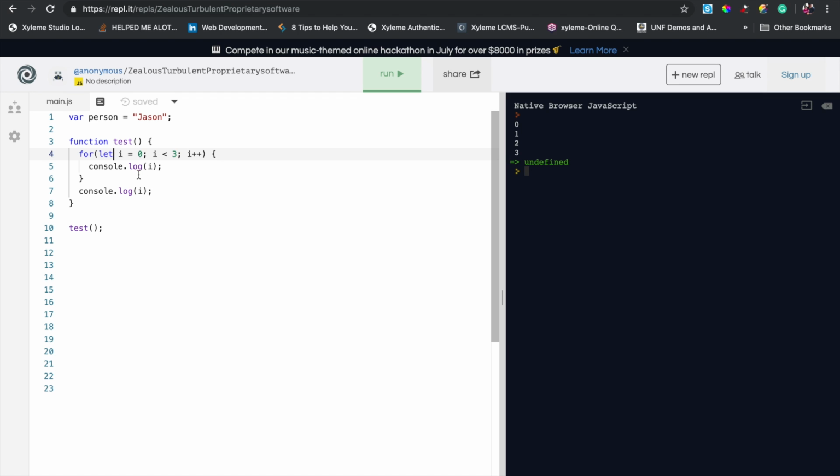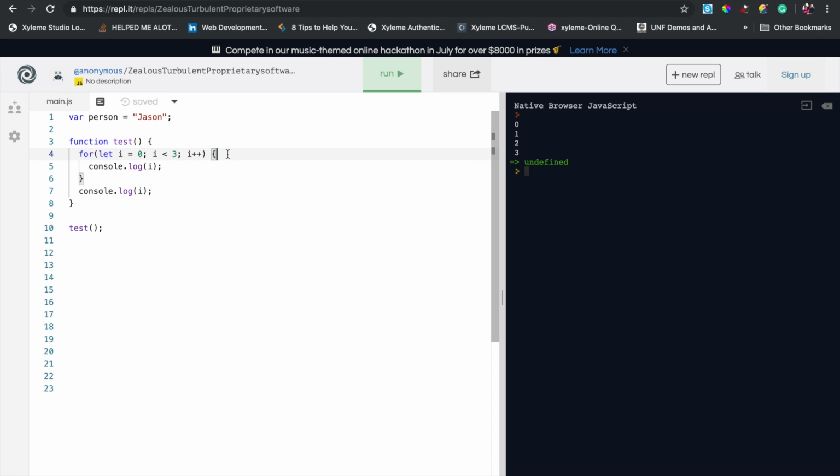If you change your var to let, we're no longer function scoped. With var, we're function scoped, which means anywhere inside of these curly braces, anywhere inside of the test function, var knows that i is equal to whatever it was inside this loop, right? If you're outside of this function, it's not going to know that anymore. The thing is we don't want it to be function scoped. We want it to be block scoped. So if it's block scoped, we use let or const.